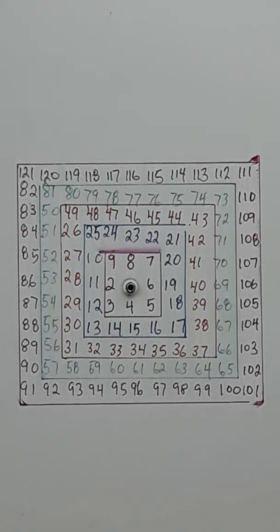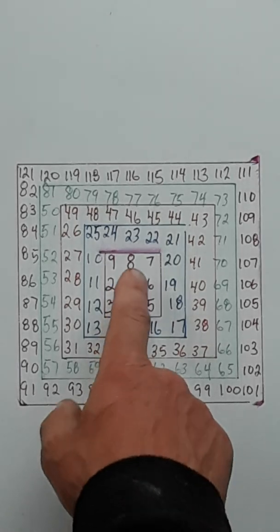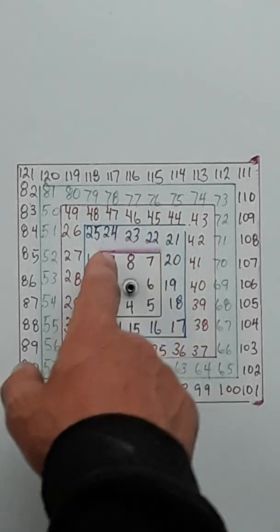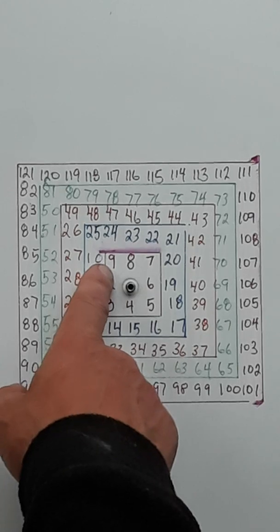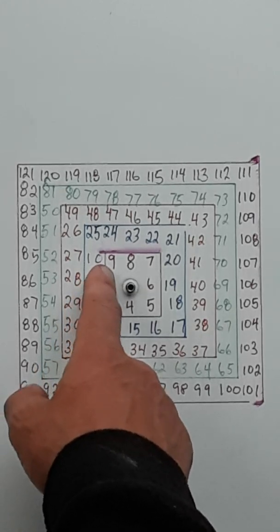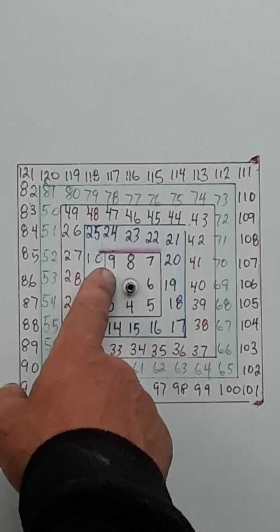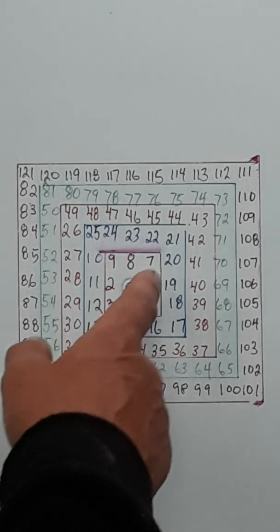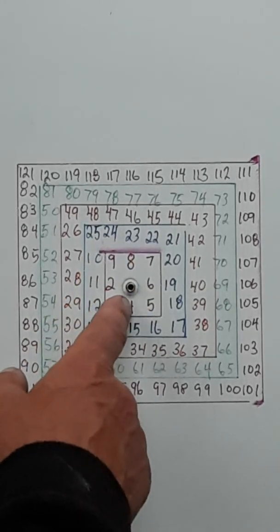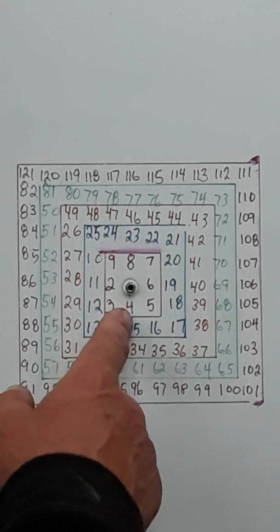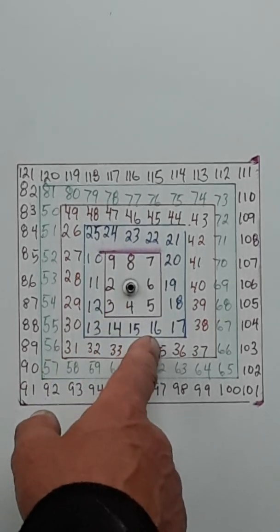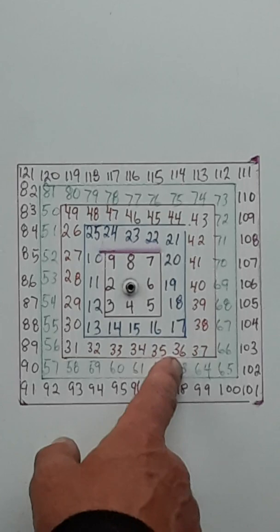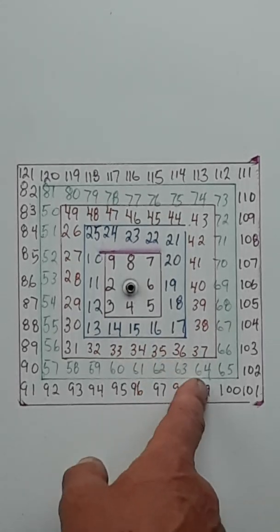You can see this is looking down from the top of a pyramid, with one being here, then two, three, four, five, six, seven, eight, nine making the second block row. Now we're talking about natural squares. What does that mean? Well, at the end of this nine, when we went from one to two, we have two times two is four, four times four is sixteen, six times six is thirty-six, eight times eight is sixty-four, ten times ten is a hundred.